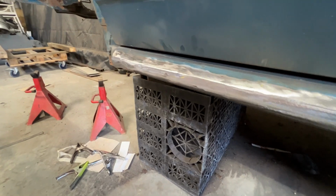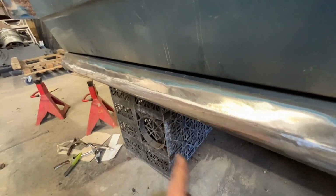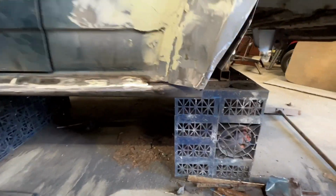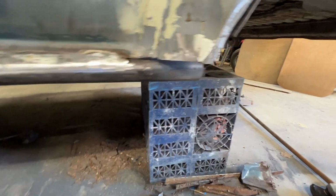Right then, that little bit of welding's done and this tube is now flushed into the top outer sill. So that little fillet that I left has been flushed down into the tube. You can see the tube is mounted pretty securely. It's not going anywhere. Obviously still got to do the inner sill. But the bit I'm coming to now is the rear arch I've made up. So you can see I've cut the sill to length, the tube.